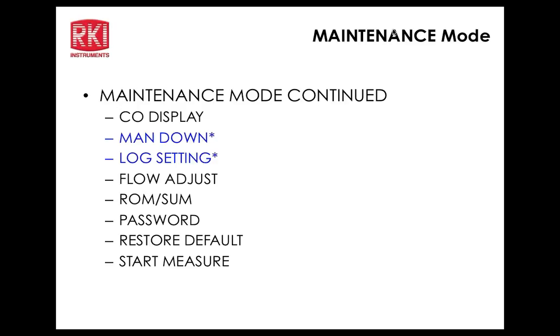Flow adjust. Here we do the flow adjust. It's very similar to the GX 2012. Let me do the flow adjust here. I can kind of fake it a little bit. Okay, flow adjust right now. The readings are 33 at the top, 15 at the bottom. We want to get as close to 1500 as we can. So let me just see how much closer I can get there. Okay, so that's about as close as I'm going to get.